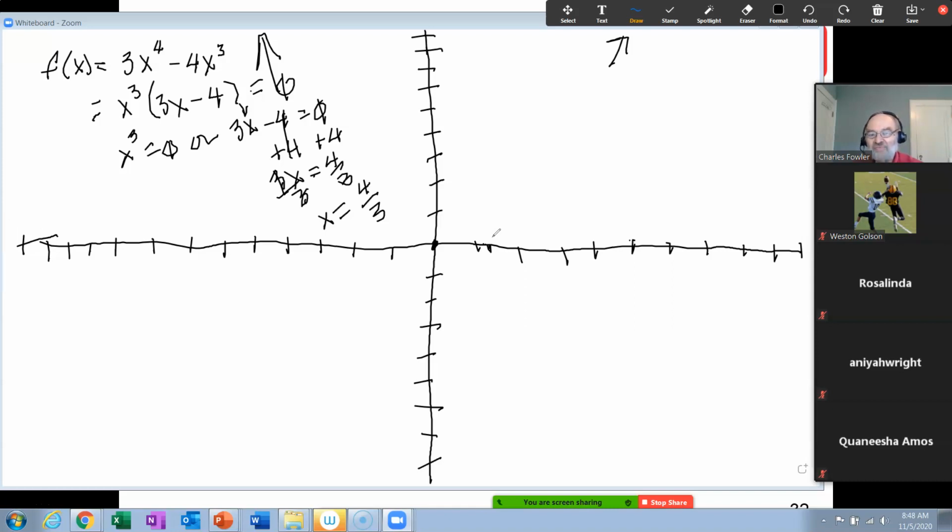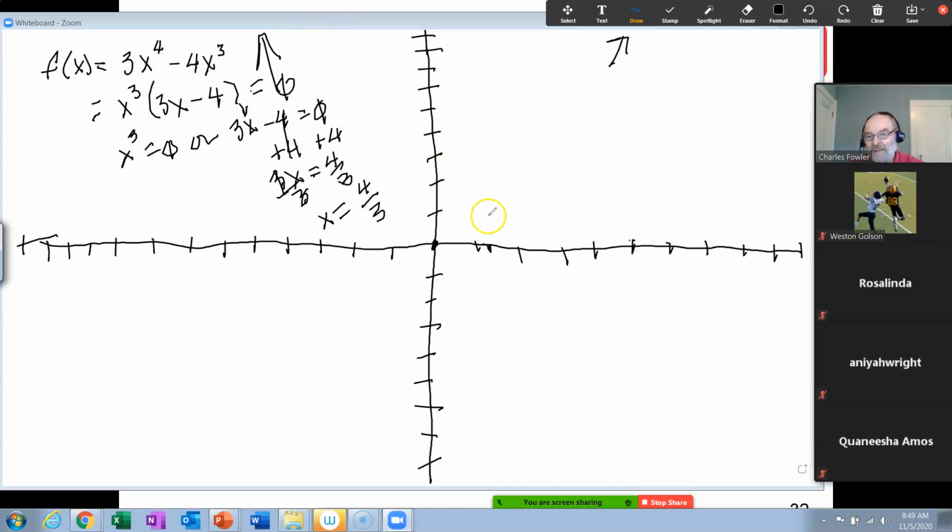We can almost fill in the gaps here. Here's the one thing that we will do that's going to be a little unusual. This triple zero at 0. Now you know the function is heading north on this side, going very, very far north, because as x gets negative, this gets very, very positive.